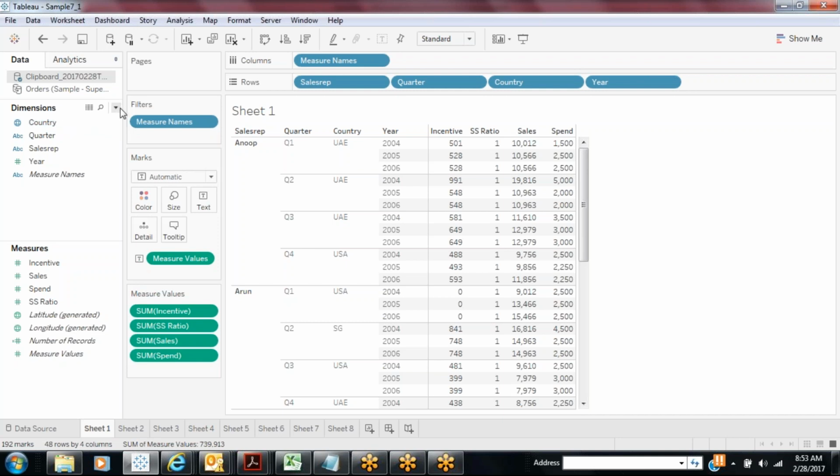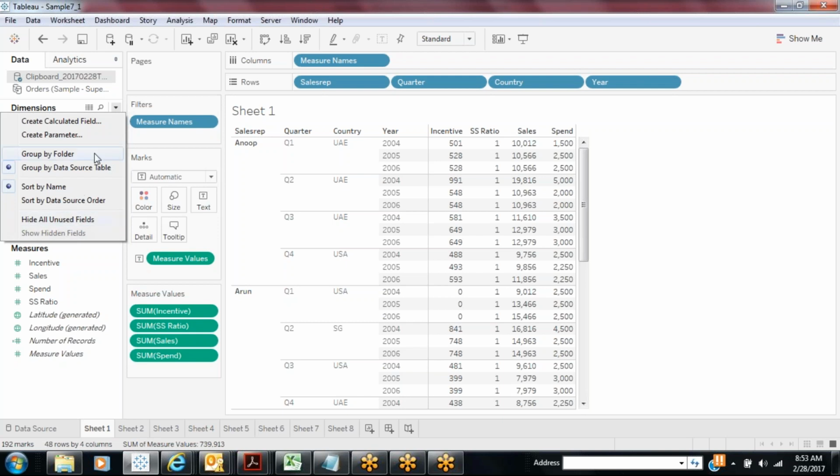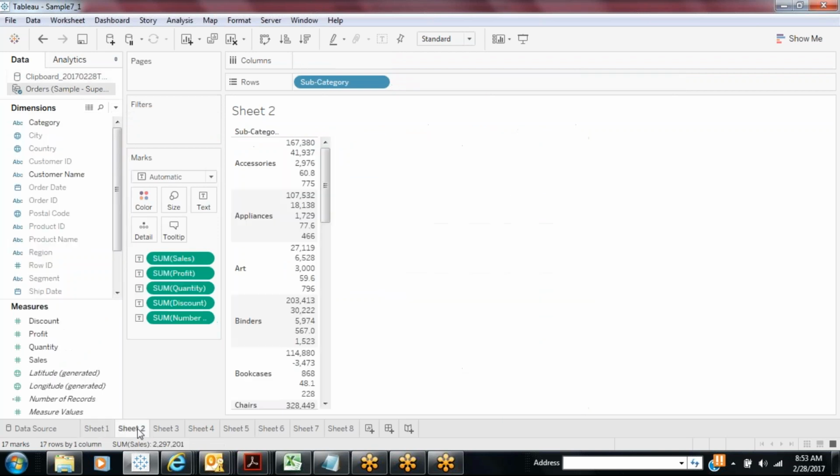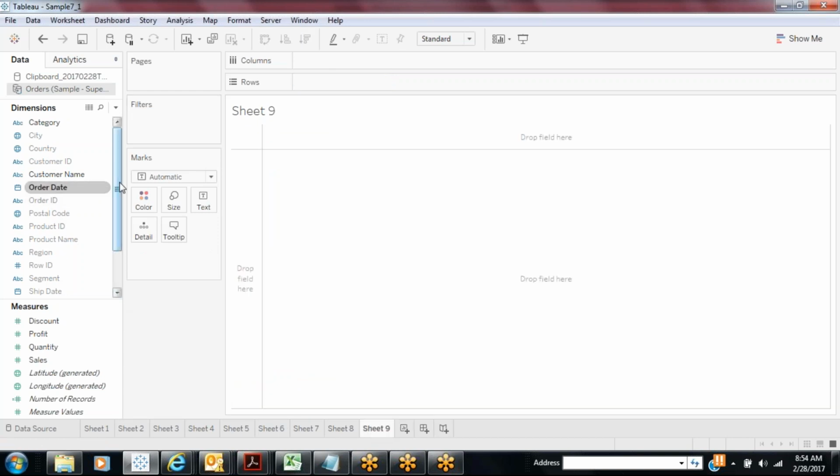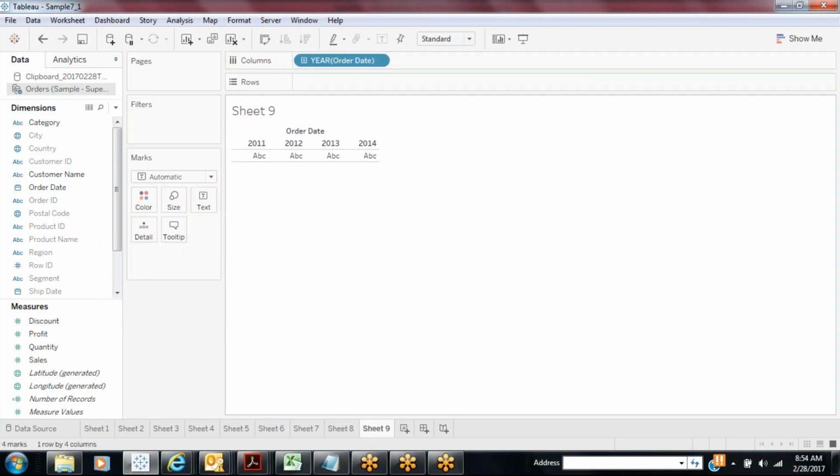When you go to show hidden fields, it shows me the hidden fields. How many hidden fields are there in gray color? You see the difference between the customer name color and the order date color. Now, for example, if I try to drag order date, it will not come because it is hidden. Now I want to use this. No worries. Go here, unhide, and make use of this. And if I want this region, go here, unhide and use this region.